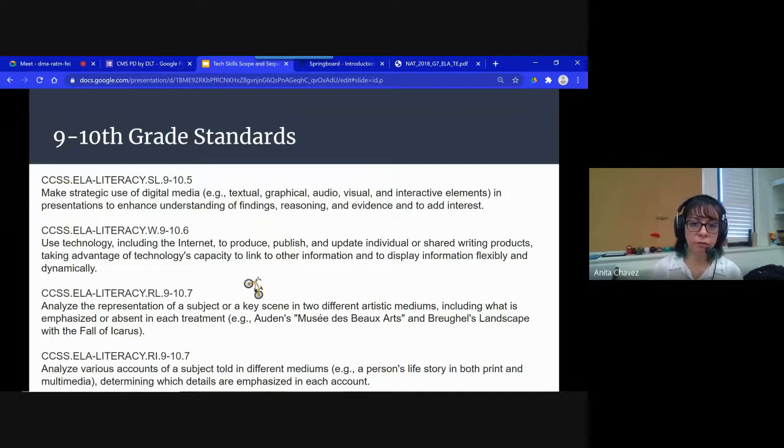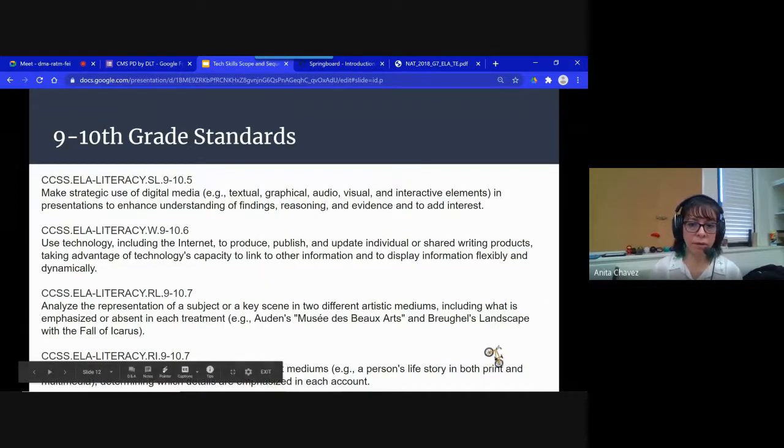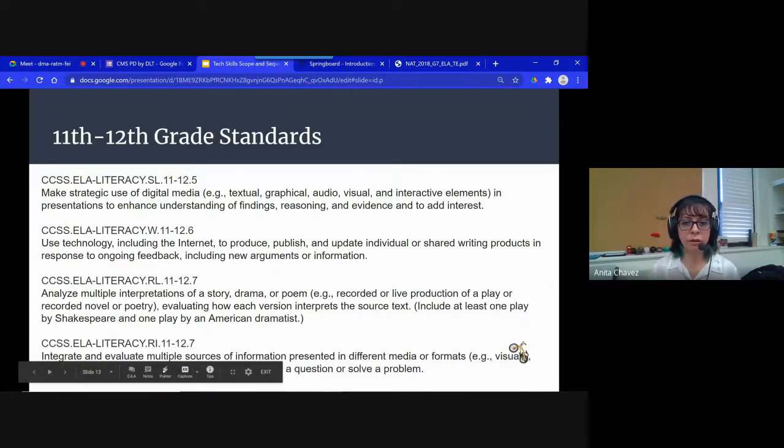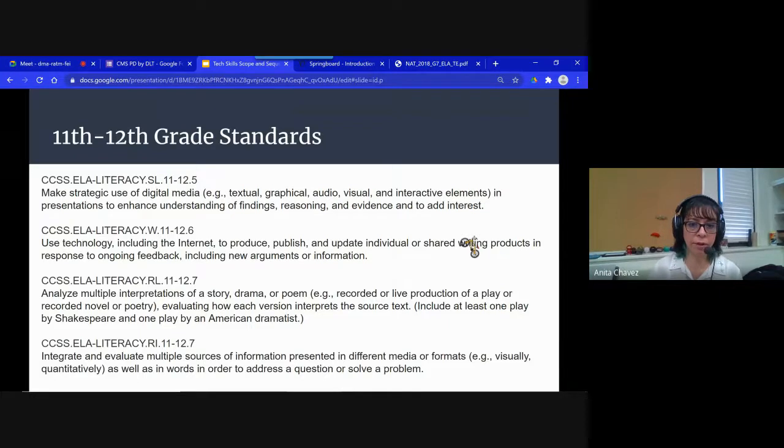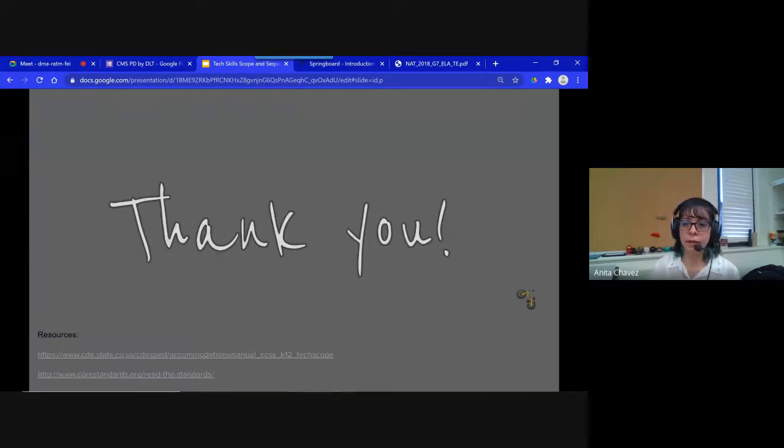And so these are pretty much the same as the other grades. It doesn't change a whole lot from 11th and 12th either. That, my friends, is the sweet and short version of presentation skills in the secondary level.